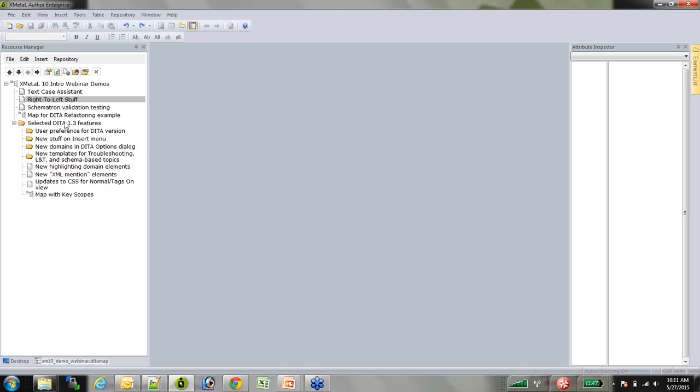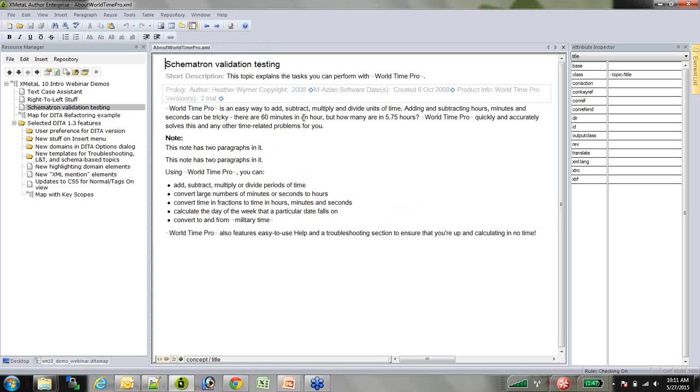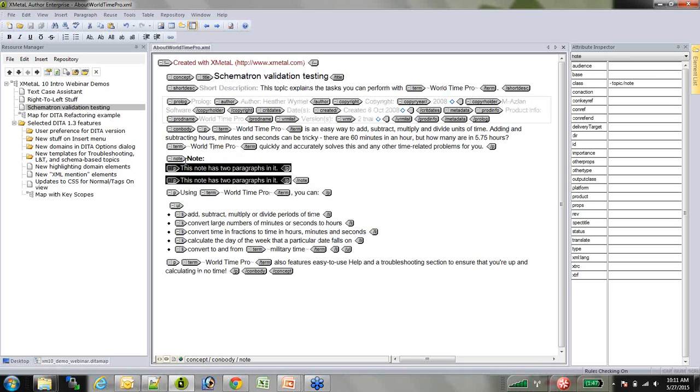So I have one example that I can show you of what that looks like. Here's an example of a simple DITA topic, and it just so happens that I have a note here. Let me turn my tags on so you can see. I have a note here that contains 2 paragraphs inside the note. Let's suppose that I have a business rule that says that my notes in my topics are never allowed to contain more than 1 paragraph. Well, that's not something you can validate with the ordinary DITA DTDs. So that's something we can write a Schematron business rule for.